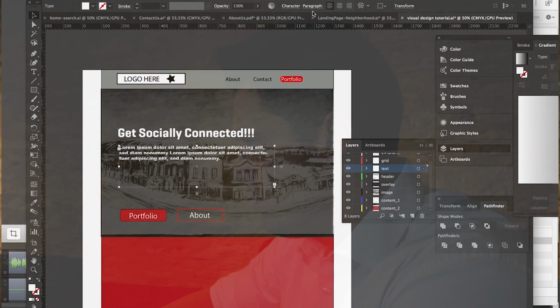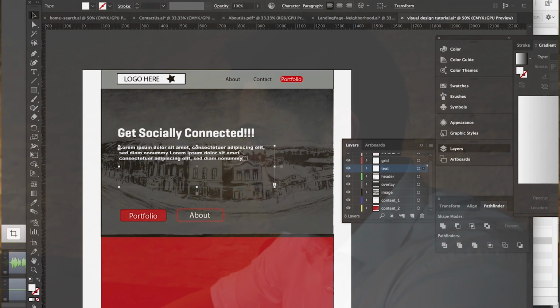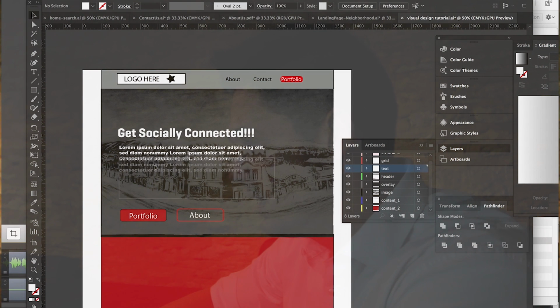I'm going to use Illustrator's paragraph function up here, and I'm going to turn off hyphenate because I don't like those lines in between words or in the middle of words. Another thing that I want you to think about is that these hero sections should not be so long that you can't see the next section.